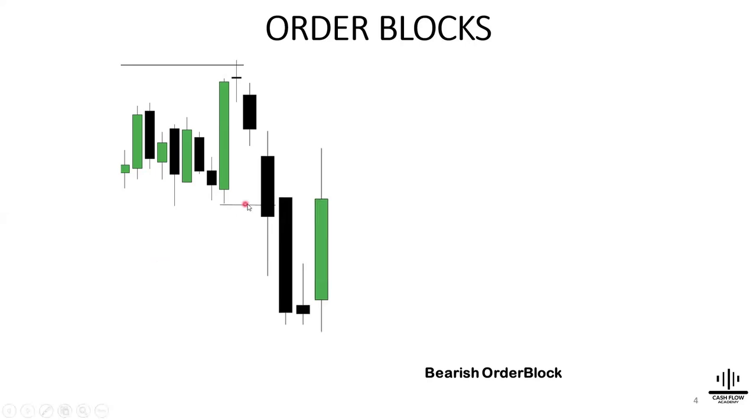Now, as soon as price returns back to the low and open between these points, you can also use the range, but you don't want to see price go above this candle here, this candlestick here, because this is the bearish order block. We want to see price hit it and then rally downwards.